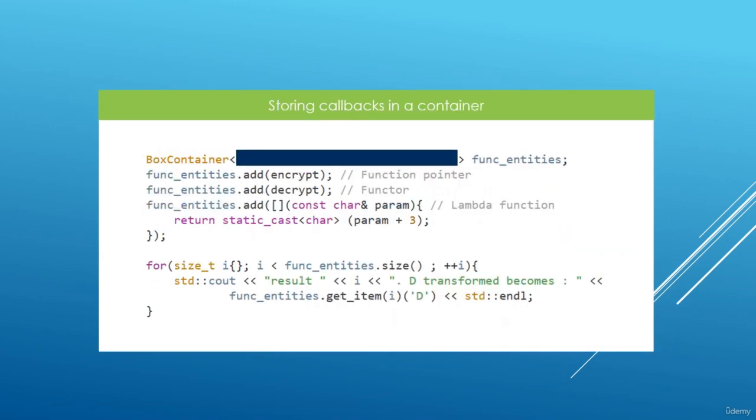One example I could come up with is, if you want to store your callbacks in a collection like a box container. If we try to set up a box container of all kinds of callbacks, and we want to be able to store in different kinds of callbacks, we can store in function pointers, we can store in functors, we can store in lambda functions. The problem is going to be what kind of template argument we are going to pass in our angle brackets here, and this is going to be a limitation. And std::function offers a solution to this, and we're going to learn about that right now.